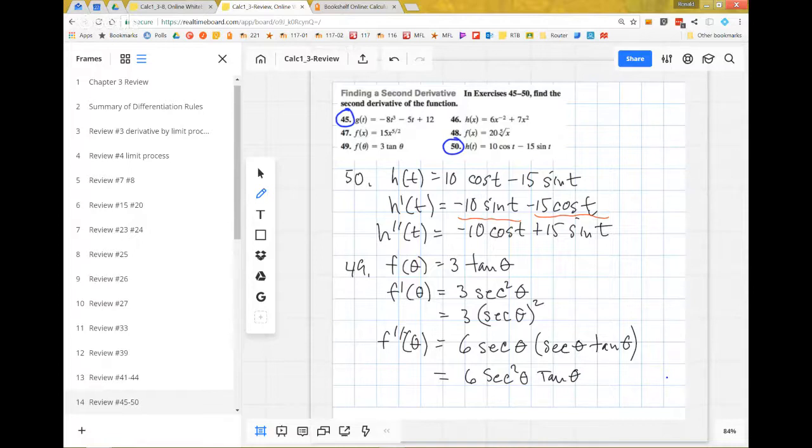Now we got to take the second derivative. So what's the derivative of the first derivative? Again, leave the constant be. The derivative of the sine is the cosine. Okay? And on the second term, the derivative of the cosine is minus the sine, which makes this second term positive again. So we have arrived. It's just a matter of doing two derivatives.